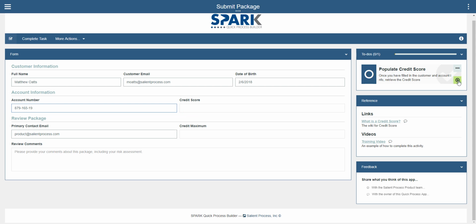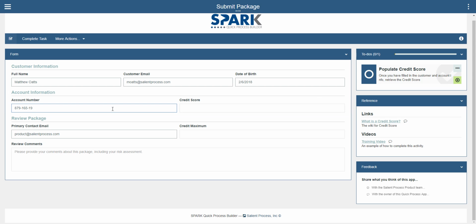But notice this little play button. If you ever see a play, that means it's a service back to-do. And there are 2 different types of service back to-do. There's kind of a streamlined, just fill out my form for me type of to-do, and then there's a more user interactive way to do it. In this case, this is just filling out my form.